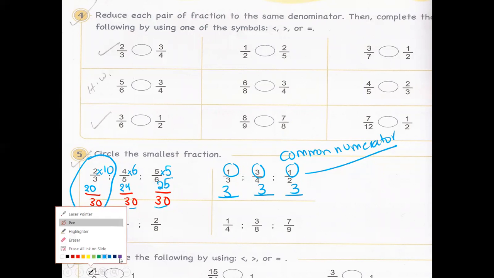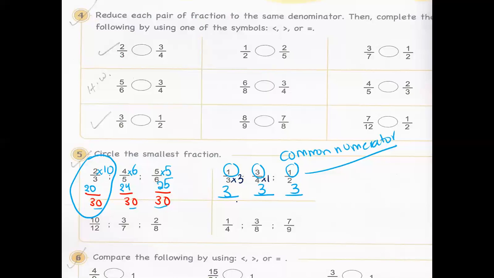Now I multiply the denominators. Don't forget to multiply the denominators, then write them down. Table 1. Which number in table 1 gives us 3? So we have to multiply by 3. Which number in table 3 gives us 3? 1. Multiply by 1. Which number in table 1 gives us 3? 3 times 3, 9. 4 times 1, 4. 2 times 3, 6. But now you have to pay attention.